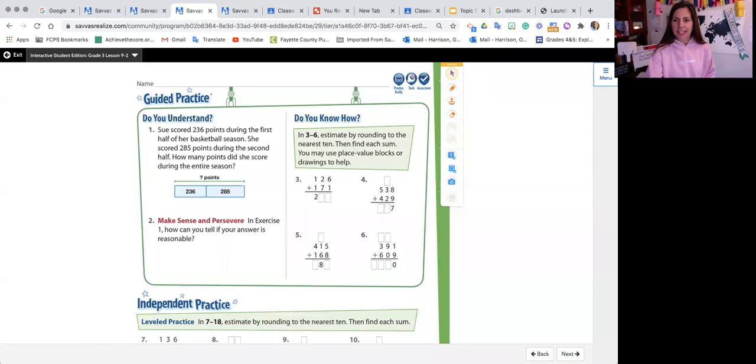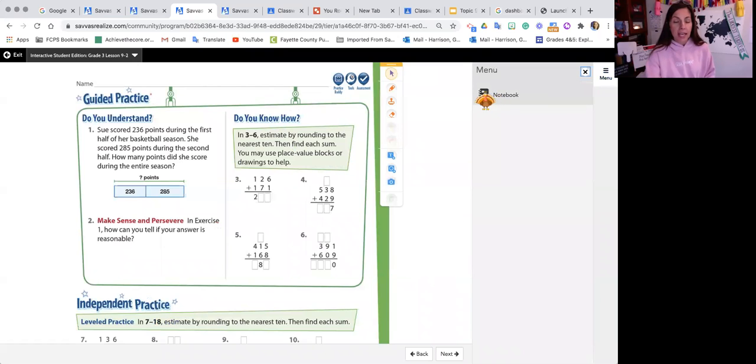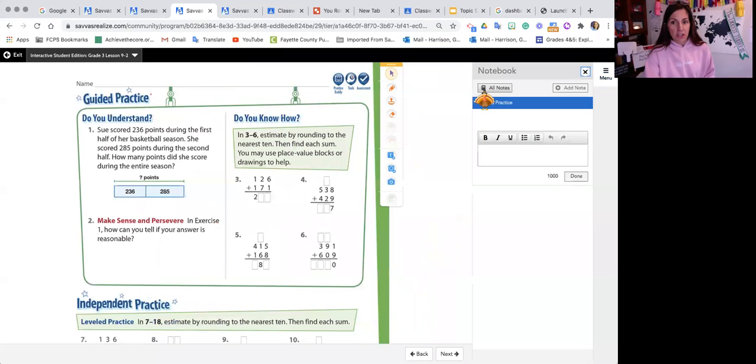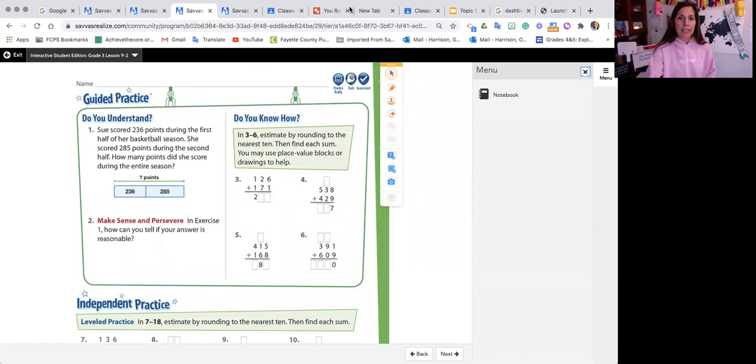It was incredible. This menu button over here, there's a notebook feature. Maybe this is where kids could type out something, a reflection. I'm not quite sure how to use this, but just note that it is there. So I'm going to take my mouse back from Ms. Gilpin. It says abort control. So there we go. And I'm going to stop sharing my screen.